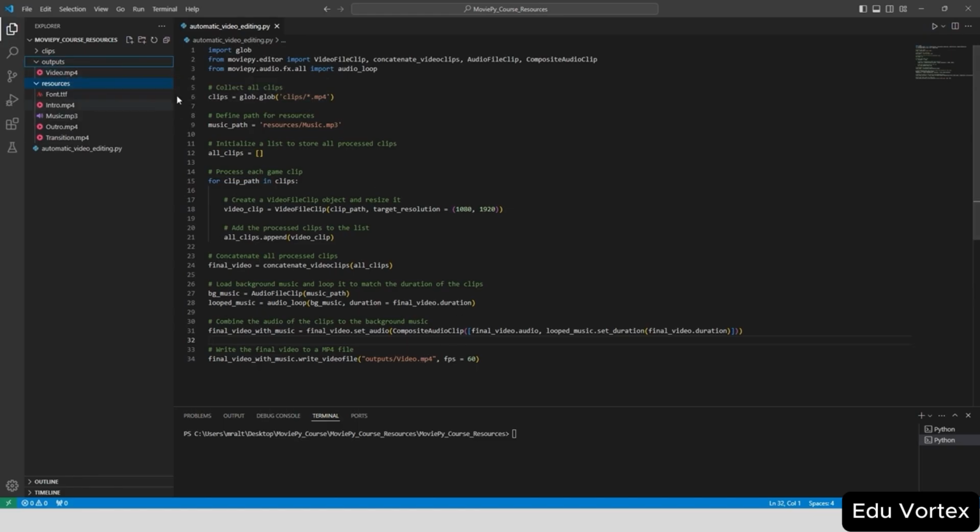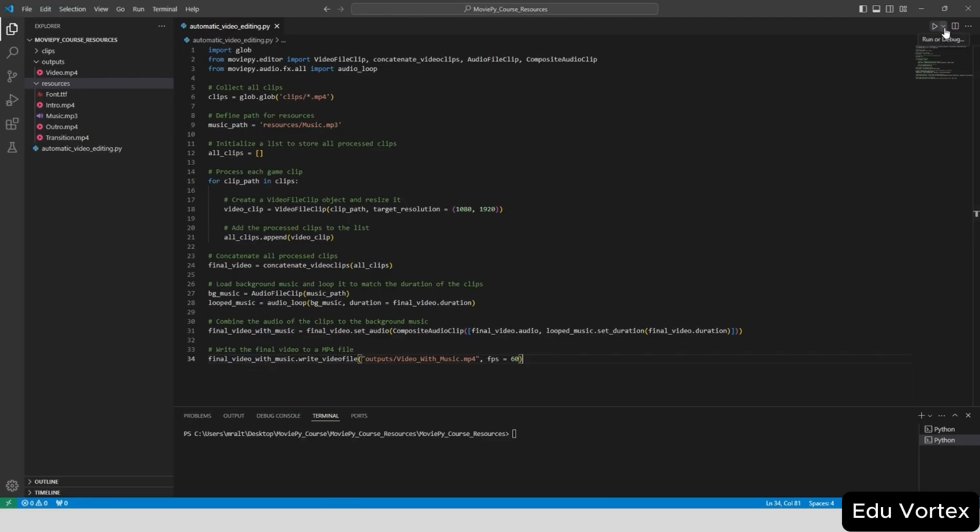And by the way, we should pay attention to the file name. Currently we have kept the same name as the video that we previously generated. If you leave the same name, it will simply replace the old video file. But if you want to keep both versions for comparison, for example, you can simply put a new name here. For example, a video with music. And thus, we will not replace the previous video. You do as you wish. In any case, it will not impact the result of this video.